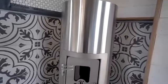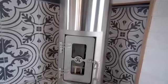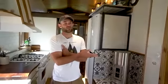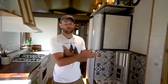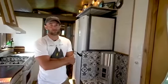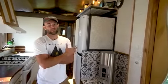In our part of the state, a wood stove is a really good option. And we decided to go with the Kimberly. It's the most expensive stove you could possibly get. They're usually like $4,000. They cut us a little deal since it's a show house. Very expensive, but it's also the most efficient. It puts out the most heat with the least amount of wood.